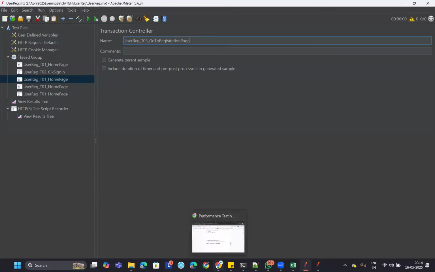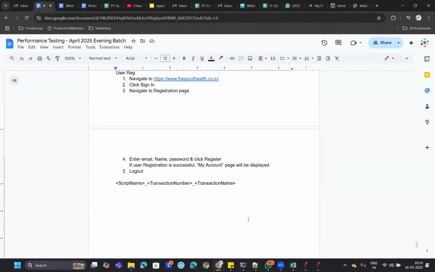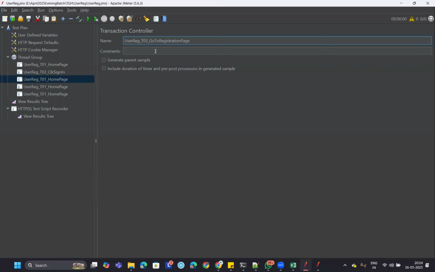Okay. So please remember that your transaction name should be as small as possible and as meaningful as possible. Don't give too lengthy names for transactions. And also give meaningful names, because in the report, these transactions will be visible and the client will be seeing these transaction names. So anyone who is seeing the transaction name should understand what exactly the transaction is. So make sure that you are following these naming conventions. Your transaction name should be as small as possible and as meaningful as possible.